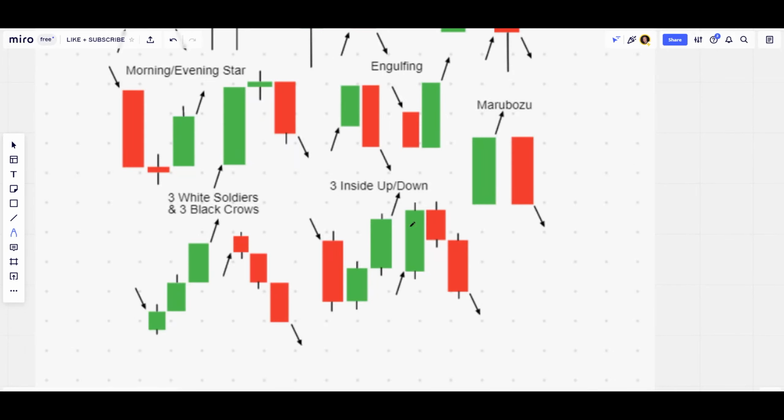Let's also take a look at something like a traditional inside up or inside down pattern. What you basically have, so if we think about the market structure, is you have price action pushing up, it forms this high, we drop down, we create this low, we push up again, we close over here, we push up, we drop down, we create essentially an equal or similar low, and then we push up, we create this high, and then this higher low for this next candle, and then we push up again and create another higher high. So essentially we have a high, we drop down, we create a double bottom, and then a higher high, higher low, and then another higher high.